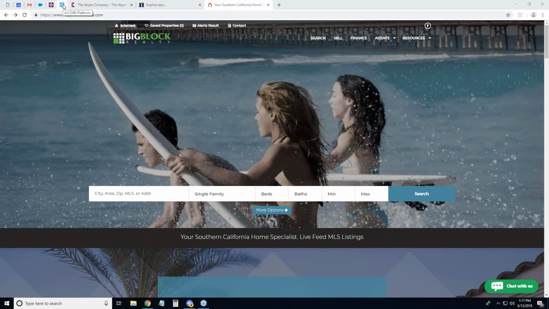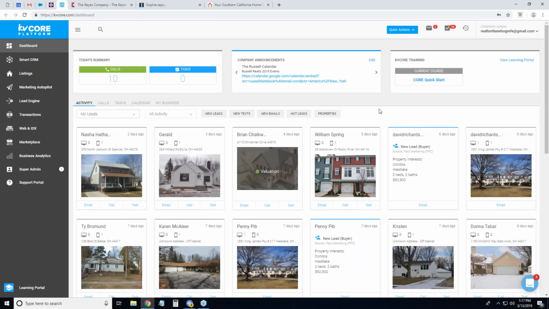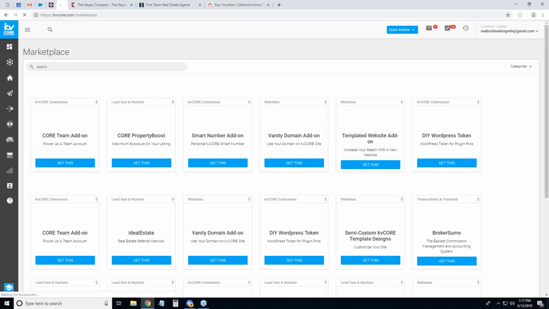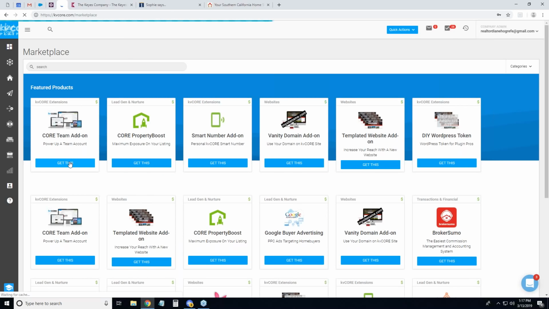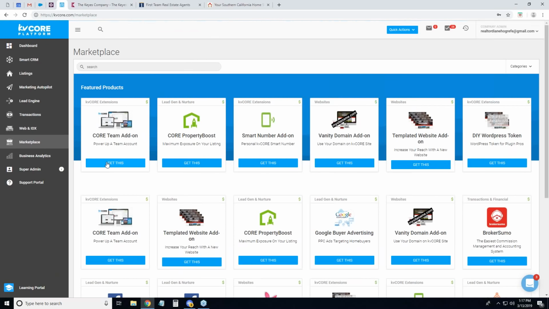So let me jump into the dashboard here so you guys understand. When you log into your dashboard, all of you have access to an agent dashboard, Eileen. Now, when you decide that you want to do a team add-on, what's going to happen is you're going to come into your marketplace. And when you click on your marketplace, you're going to see team add-on here. Do you see that, Eileen?